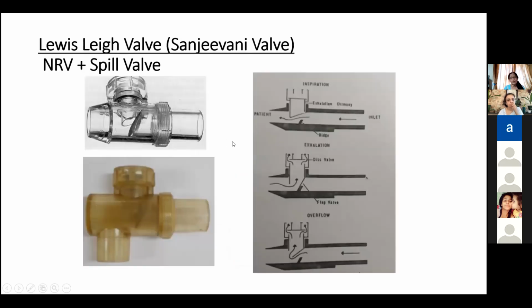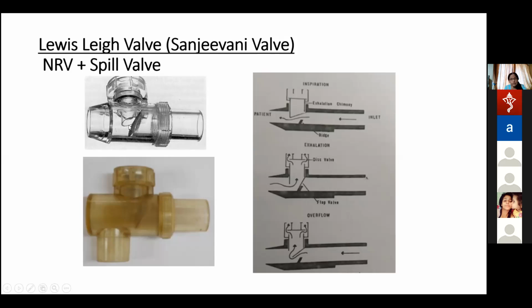Lewis, this is the best valve. Why? Because, can you see this flap? The flap can completely align with the expiratory port, or it may not align depending on how you are moving. This is a screw thumb. You can move it so that you are not allowing this to get aligned properly, or you can move it in such a way that it can align properly. Now, what is the advantage of that? If this aligns properly, that means during inspiration, no forward leak, correct?